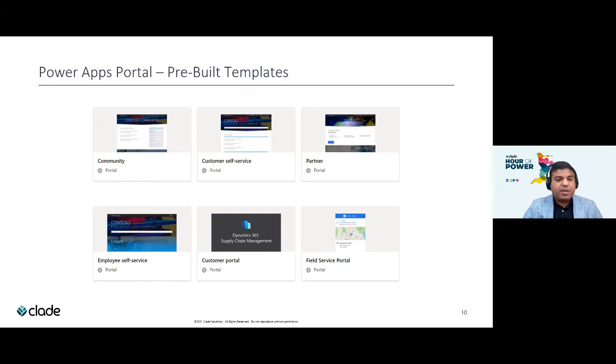I won't go into the supply chain one, but there's another one called the field service portal. With the field service portal, which is recently released, you can do bookings. So if you are maybe in the health industry, and you need to book patients for consultation, then you can start with the field service portal, where it comes with an inbuilt scheduling system and booking system. So depending on your need, you can start with one of these templates, or you can start from scratch, from a blank canvas as well.